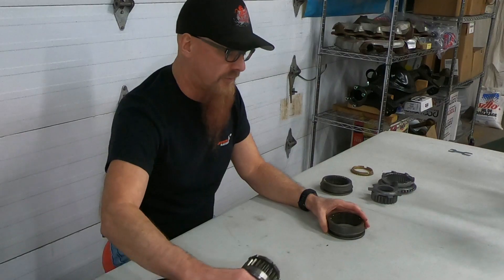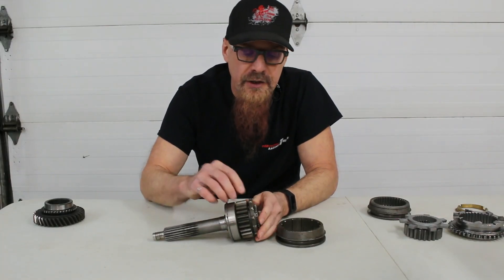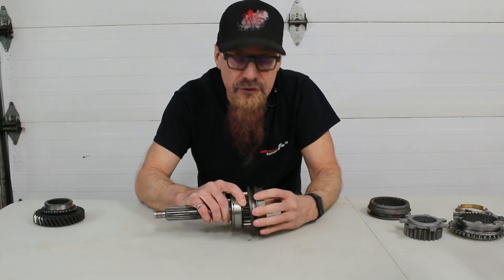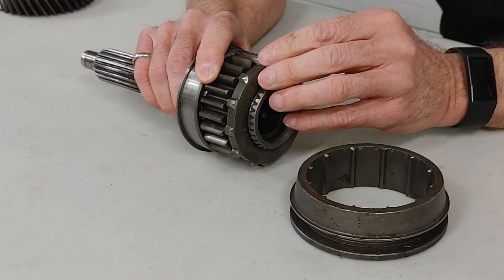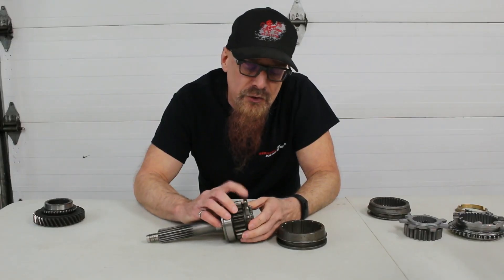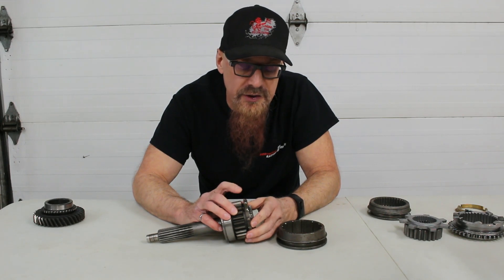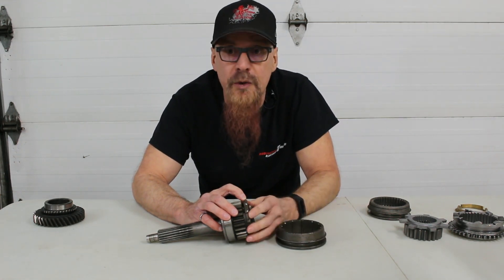The pro-shift system took that same crash box idea but beefed it up with bigger, thicker lugs on the gears. The edges of these lugs were cut at angles to try and help engagement happen at different and high speeds, but effectively things are still crashing into each other so the edges get worn and rounded off, and the splines on the sliders get worn off as well. You can grind these a couple of times to get the shape back before they're completely worn away. In my transmission, fifth gear's lugs are quite well worn and the fifth gear slider's splines are worn away pretty badly.